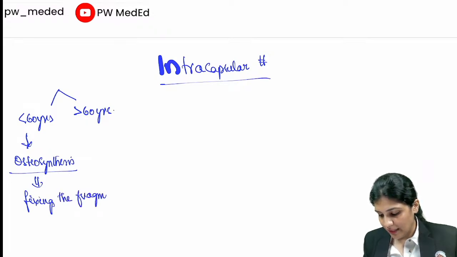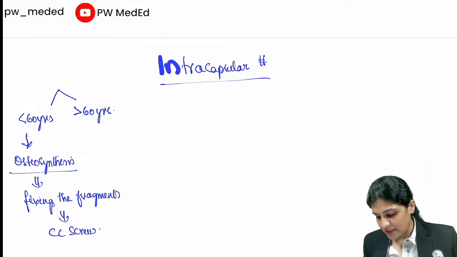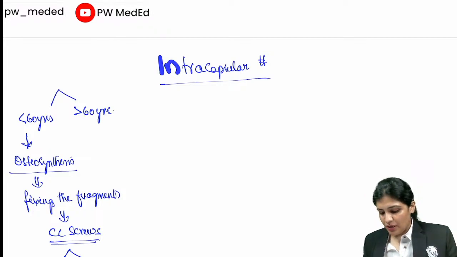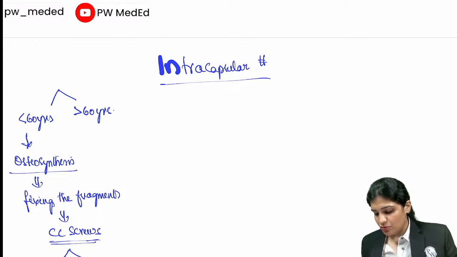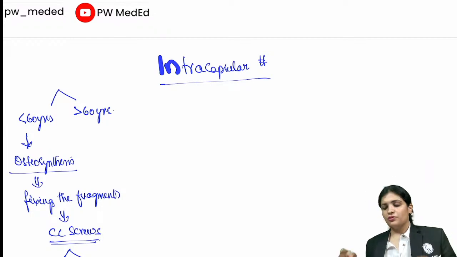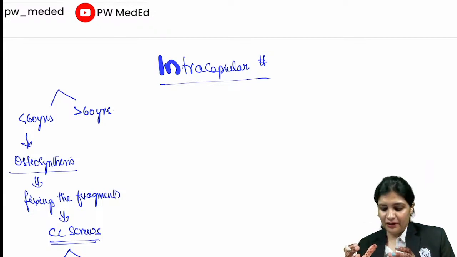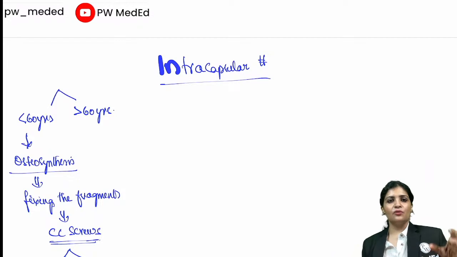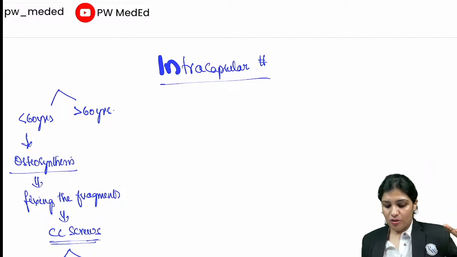that is the femoral head, with the help of your CC screws, that is corticocancellous screws, that you do in a triangle fashion. You use 3 screws and put them in an inverted triangle fashion. So this is your inverted triangle fashion. You put one screw here, one screw here, another screw here, so that you fix the fragment, right? So that is the cancellous cannulated screws which you use for fixation of this fragment, and you try for your osteosynthesis.